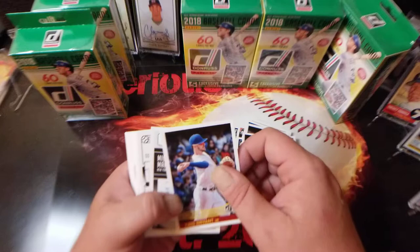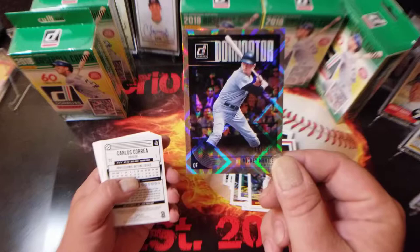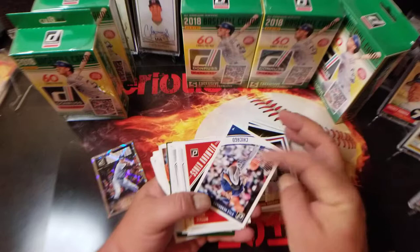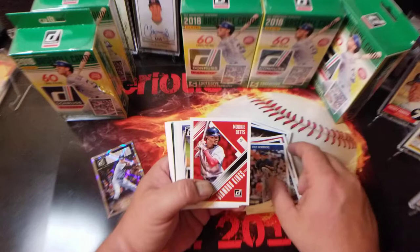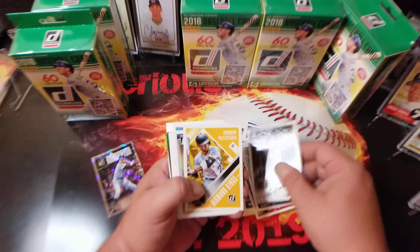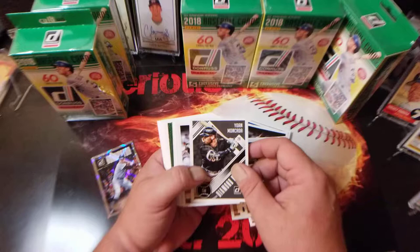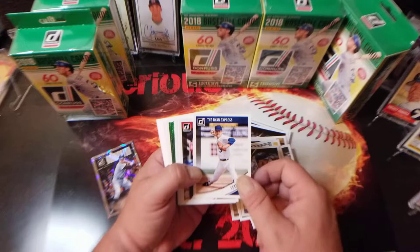Oh, look at there. We got a Mickey Mantle. Dominator. We got a Hendricks, a Mookie Betts, Dominic Smith, Abreu, McCutchen. Here's a rated rookie of Chris Flexen, Kershaw, Moncada, Chris Bryant, the Texas Express, Nolan Ryan.